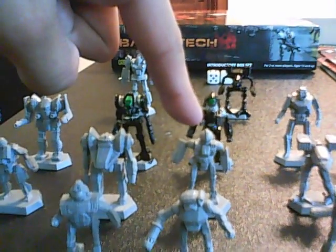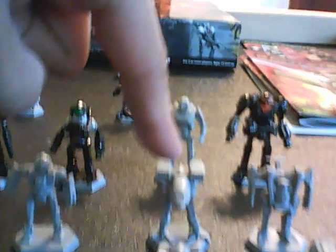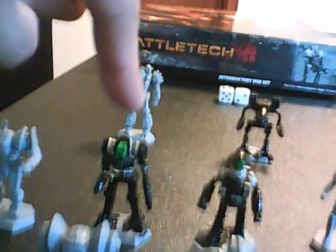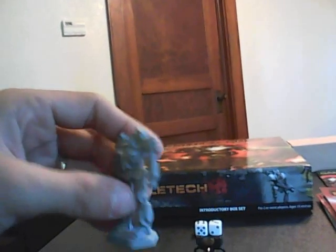Now we get into the heavy mechs, starting off with the Dragon, the Quick Draw, the Catapult, the Jaeger mech, and the Grasshopper, and that's it for the heavies. Now we get into Assault, which is the Awesome, the Zeus, the Cyclops, the Banshee, and the Atlas. And the two that you have to make are the Battlemaster and the Mad Cat / Timberwolf.